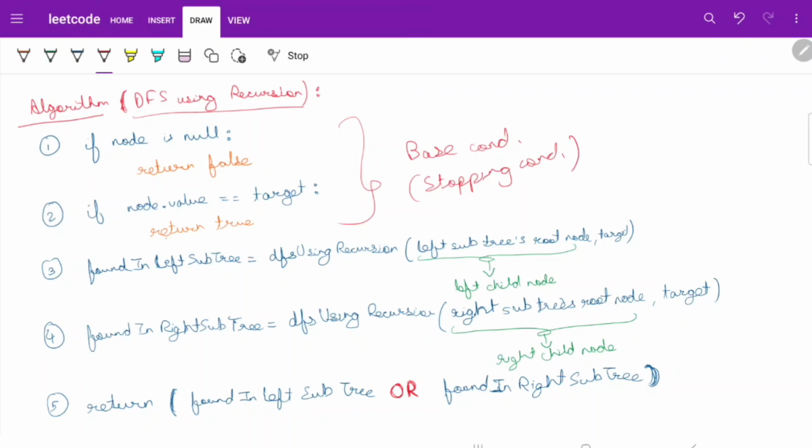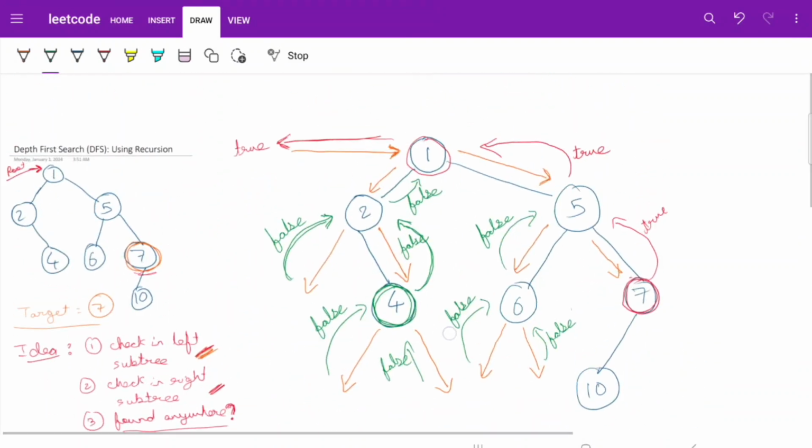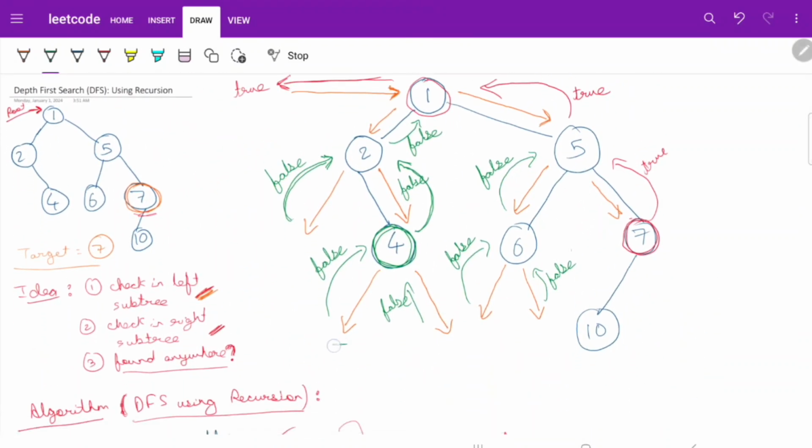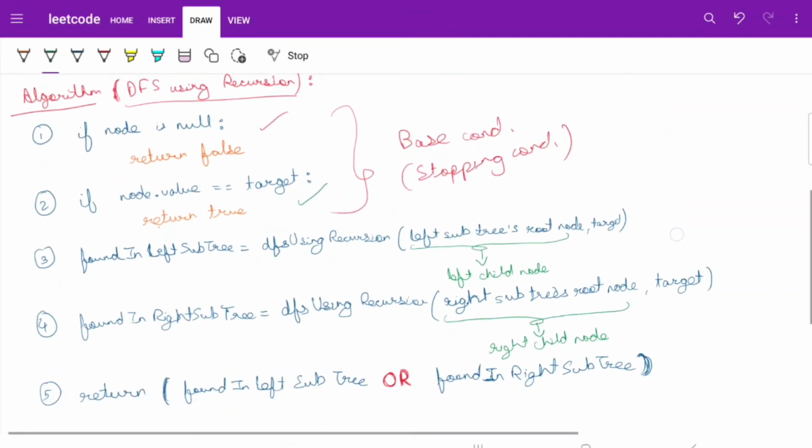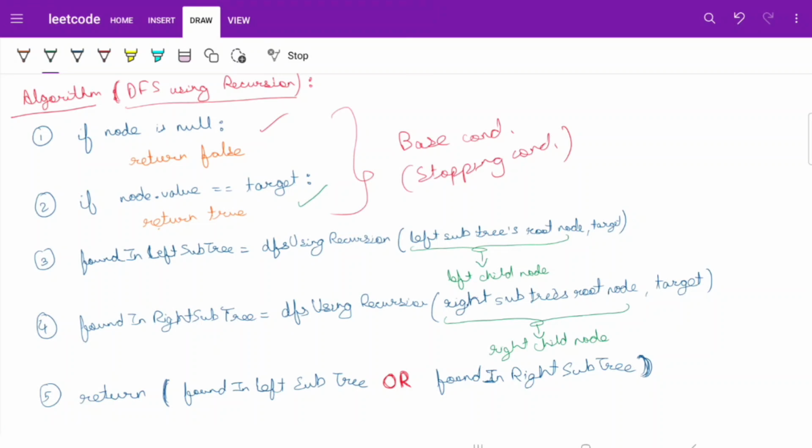So what is it? If the node is null, return false, which is this part, and if we have a match, return true. If node value is target, which is exactly what we're looking for, then return true. Notice that in our algorithm, whenever we were traversing or checking a node or a subtree which was null, we essentially couldn't check any part of it, so therefore we returned false. And if we had a match, we returned true. So this would be our base condition to stop the recursive calls from being called an infinite number of times. And then we initiate our recursive step, which is this. This is our recursive condition.